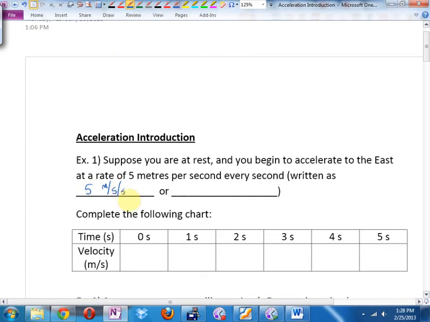What we really say is 5 meters per second squared, because there's two S's on the bottom, and when you have two S's side by side, that's the same as squared. Acceleration is measured in meters per second squared, or kilometers per hour squared. It's measured in distance divided by time squared. What does that mean? That means every second, in this particular example, you're accelerating by 5 meters per second squared.